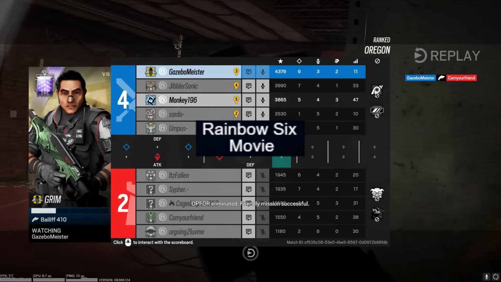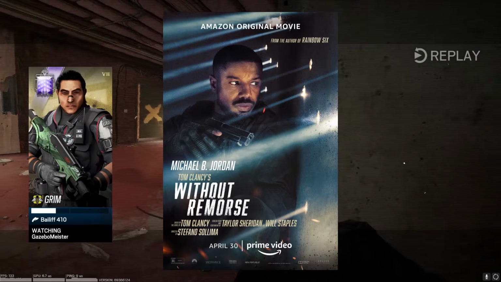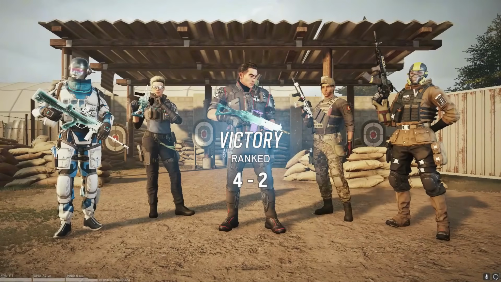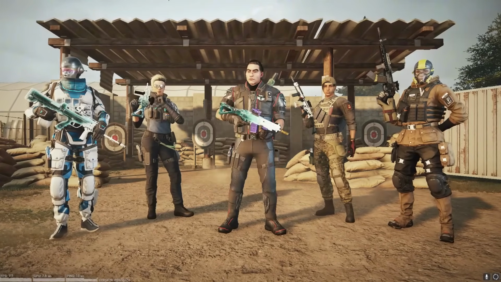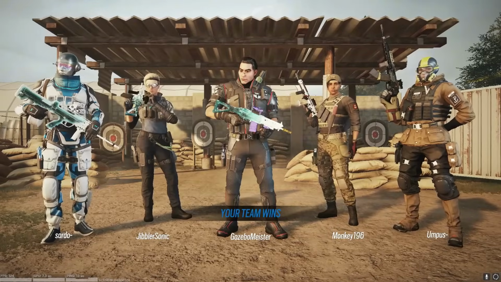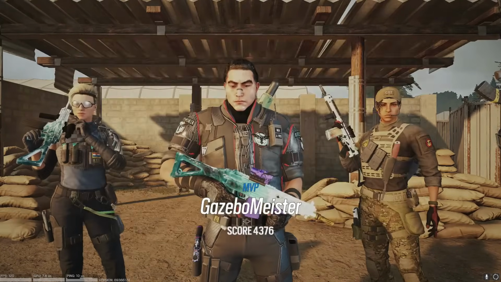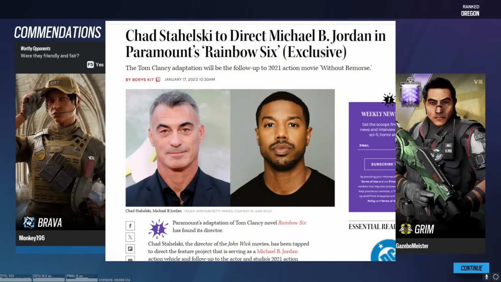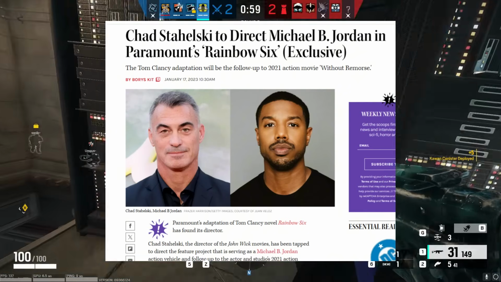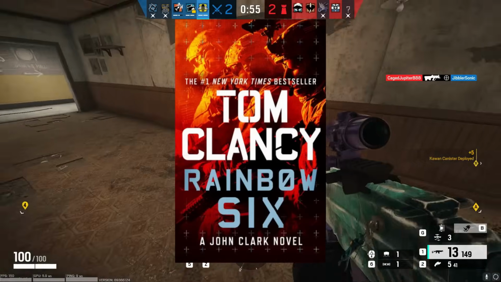Rainbow Six movie. The Rainbow Six movie is a follow-up to the 2021 movie Tom Clancy's Without Remorse, starring Michael B. Jordan. He plays the character John Kelly, who is a Navy SEAL who seeks revenge for his wife's murder and uncovers a global conspiracy. At the end of the movie, there's a post-credit scene where John Kelly talks about forming Team Rainbow. As of January 2023, the movie was greenlit and has a director, with Michael B. Jordan set to reprise his role. It won't have any correlation to Siege though, it'll be based off of the Tom Clancy's Rainbow Six novel.